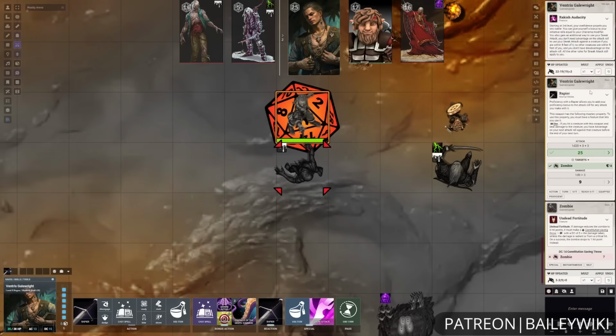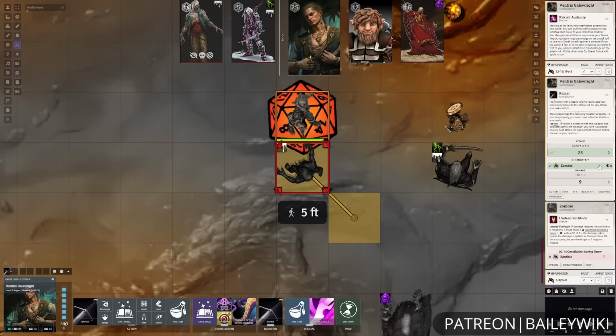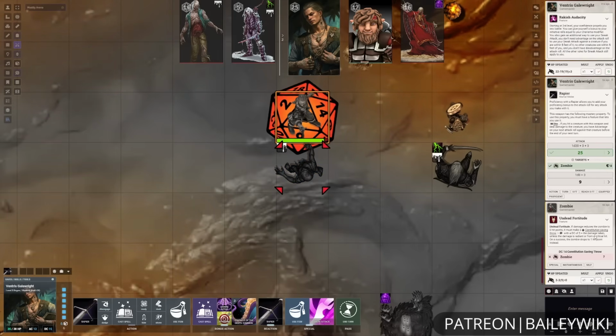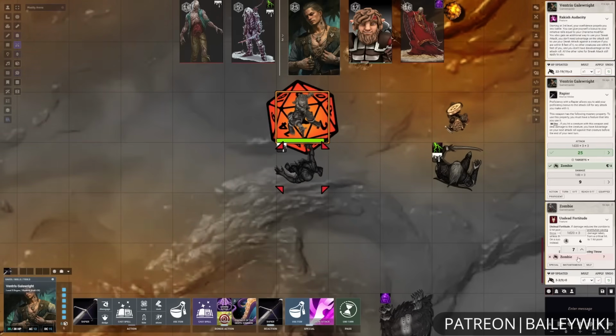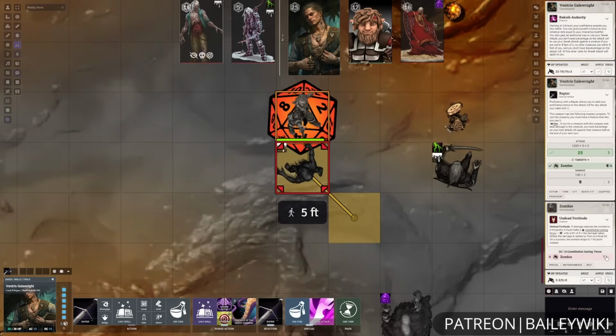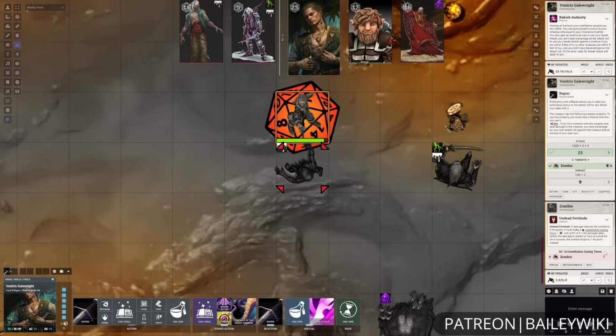So now we can see that Ventress did bring the zombie down to 0 hit points, which caused the Undead Fortitude ability to proc. And we can see that the DC, which is supposed to be 5 plus the damage taken, was 9. So 5 plus 9 is 14. That was added correctly. And that zombie rolled very poorly. So the zombie is, in fact, done.